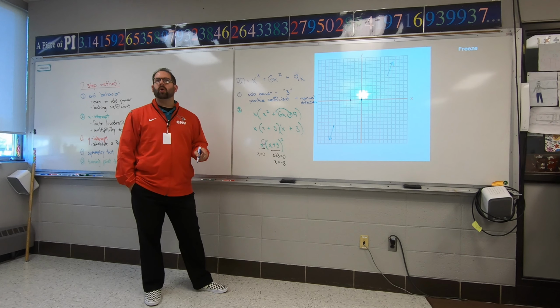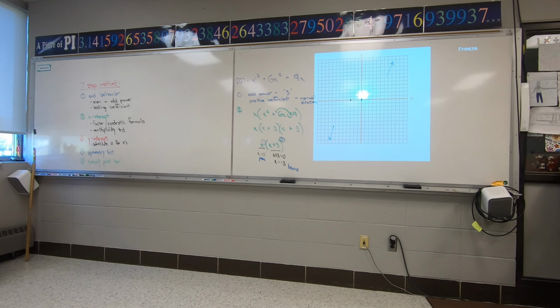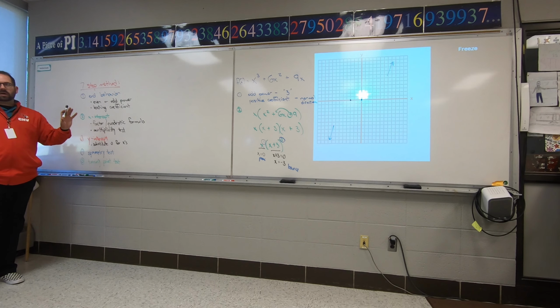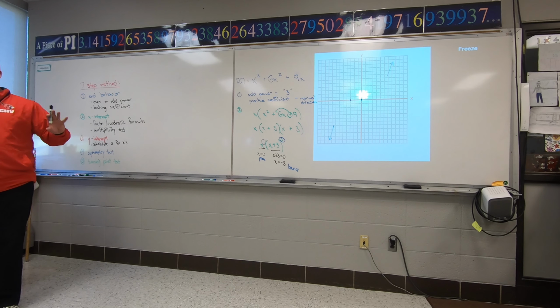Okay, does that make sense now? I look at the powers. I don't think we've seen a multiplicity of an even number yesterday. I don't think I did any of those. So you get to see your first one where it bounces. I look at the powers to tell me that. If they're all odds, I'll pass through every single one. If they're all evens, I'll bounce off every one. That could happen. Okay, so we're done with the x-intercepts. I've already figured I'm going to pass and bounce, so I can kind of go from there.